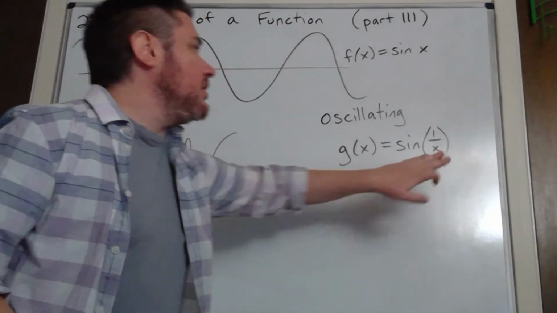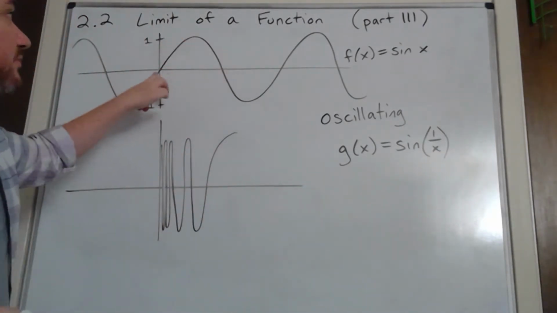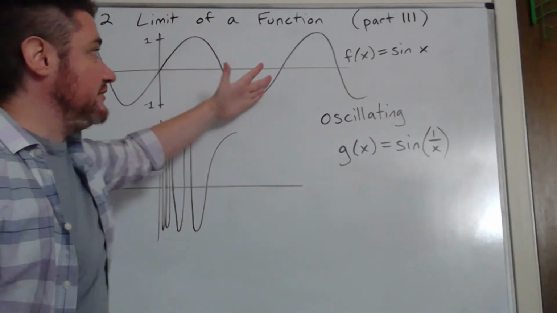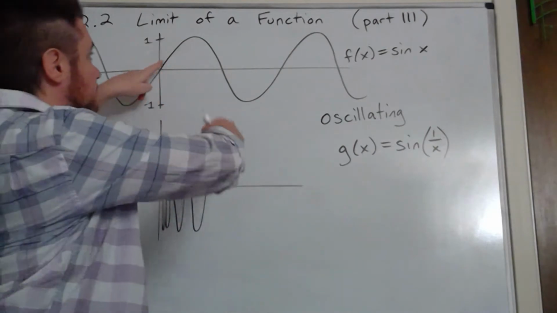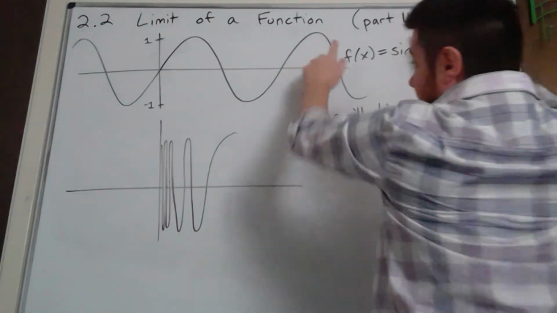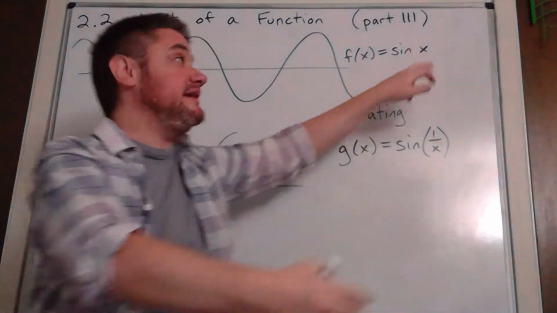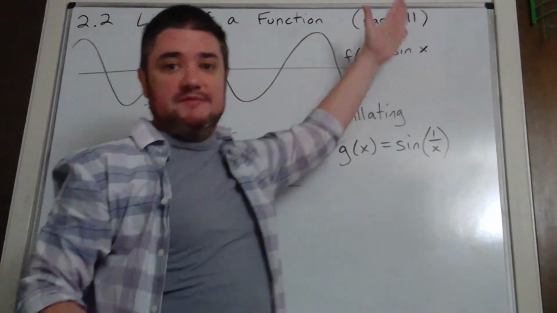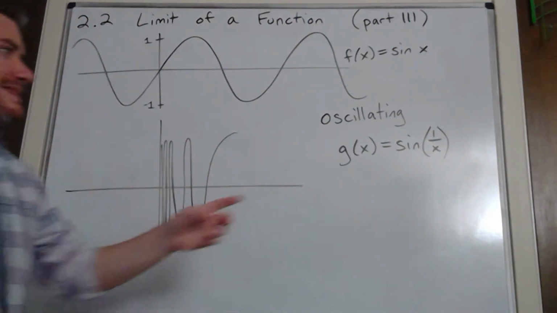So the way this function works, first of all, let's describe what we're seeing here. This guy's a wave, right, and it has what we call a period. It's got a certain frequency that it keeps constant. So the distance between this peak and this peak is the same as the distance between this and the next peak, and so forth, right? And as x goes out to infinity, this graph just keeps oscillating, just keeps bouncing around. Not too crazy.